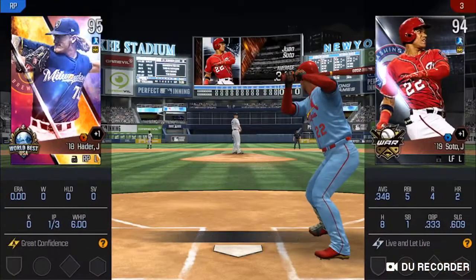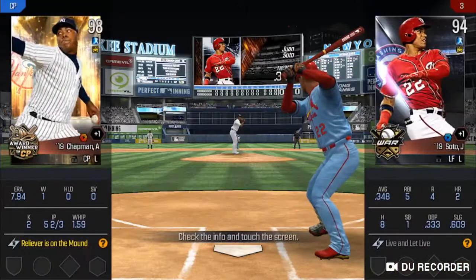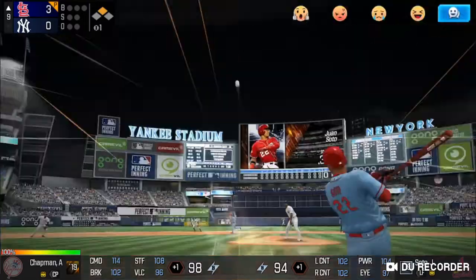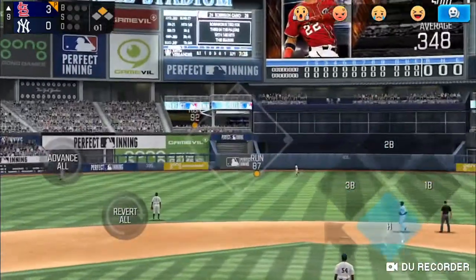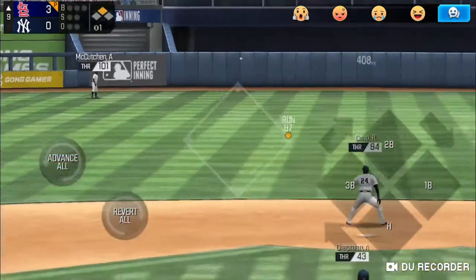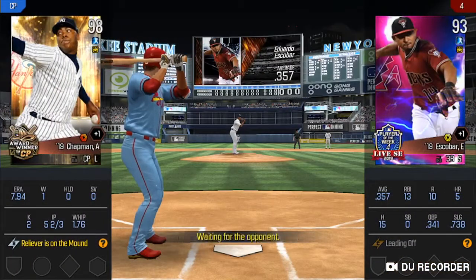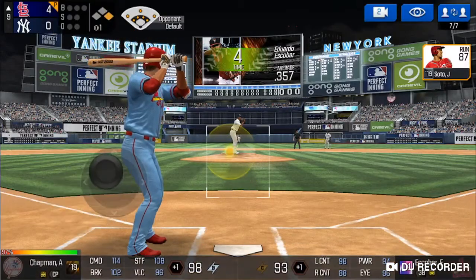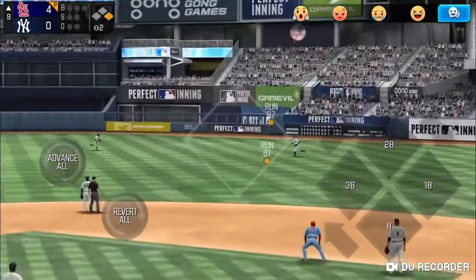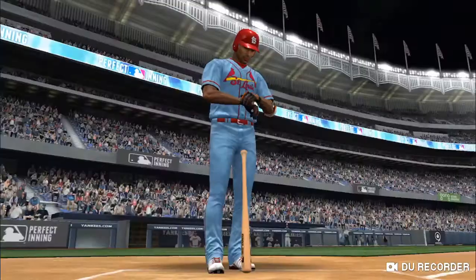Runner on second. He's standing back in the batter's box. The manager's making a call out to the bullpen. Here's the wind-up and the pitch — he's got some real pop at his back. Almost got out — it's off the wall. Throw to second base. He is safe at the plate. Runner on first. He's standing back in the batter's box. He delivers. He tracked that one all the way. One out.